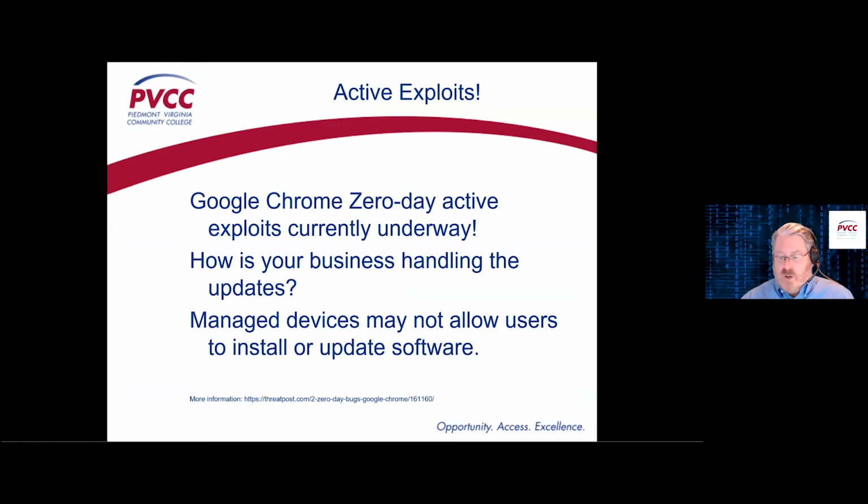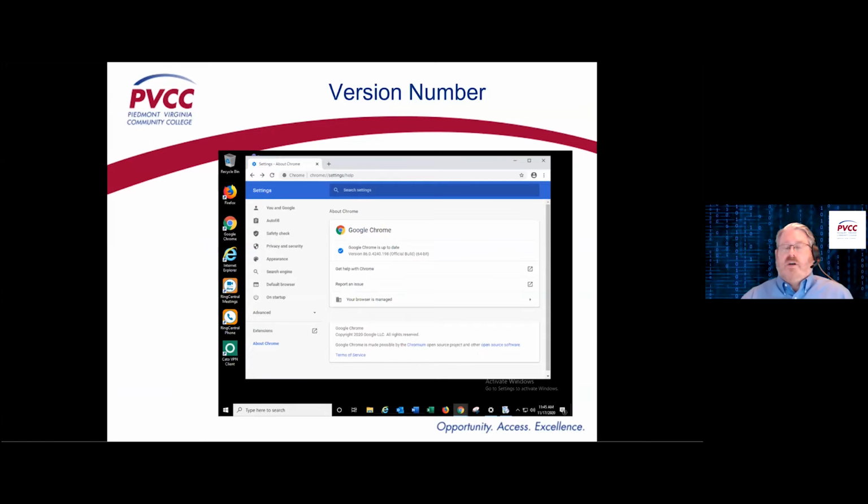But I want to give you a quick little screenshot here. This is how you can check Chrome. So you'll see up in the top right-hand corner, those 3 little vertical dots. And this is on a Windows machine here. If you click on those 3 little vertical dots, you can go to a settings menu. And from that settings menu, you can check on your version of Chrome, and it will try to automatically trigger an update.